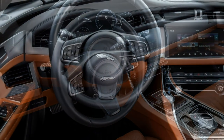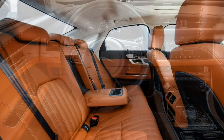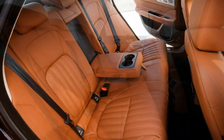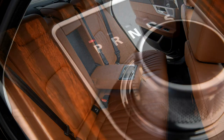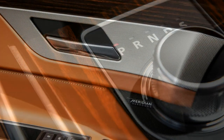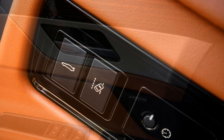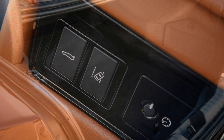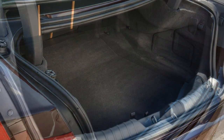The verdict: we have a lot of time for the Jaguar XF. It's good to drive and, in the right colour and trim, looks a million dollars. Is it a class-leading executive car, like the original XF was when it was launched? Sadly not — its range of abilities is too patchy, with the excellent dynamics and capable range of engines being compromised by the ultimate lack of interior quality. And when you're up against the BMW 5 Series and Mercedes-Benz E-Class, that's a problem.